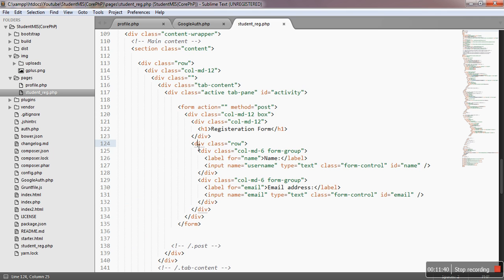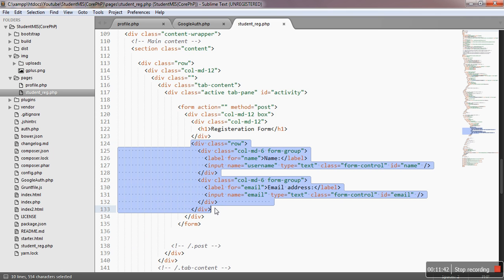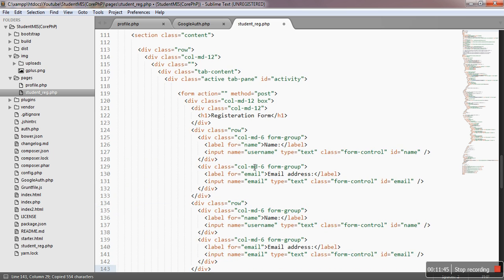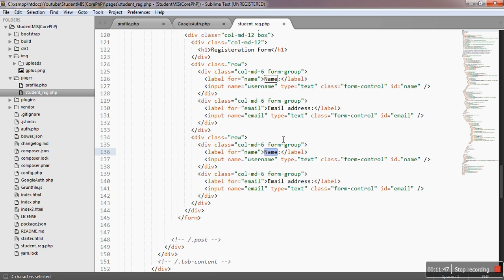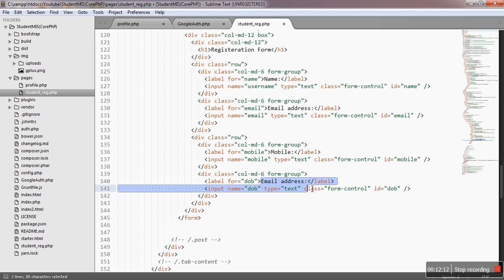So just copy paste this one, and here we need mobile number, mobile, and then date of birth. I'll keep it as date of birth.